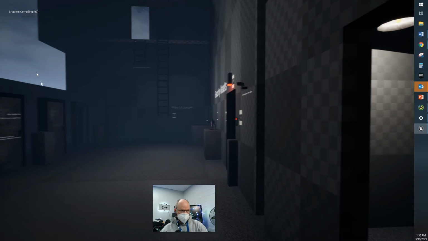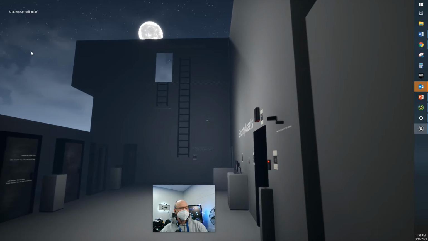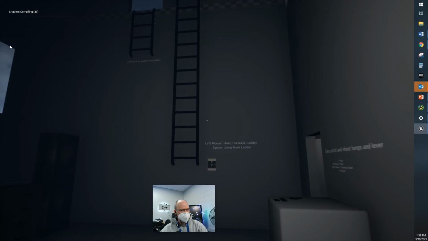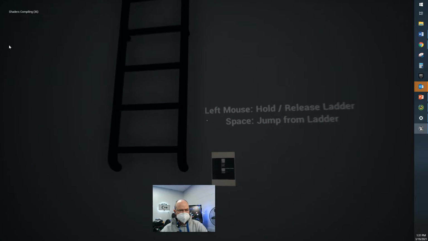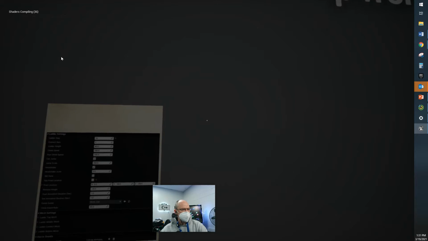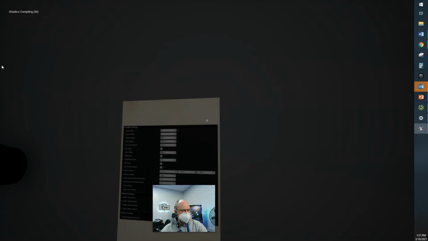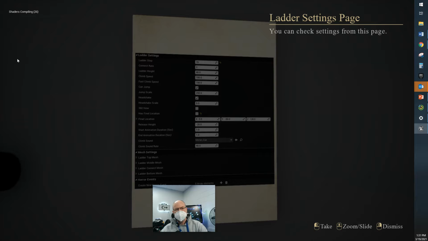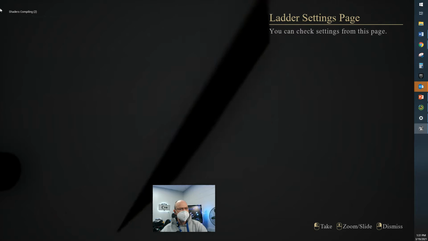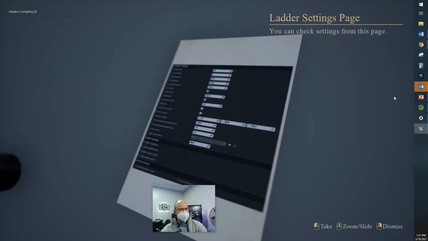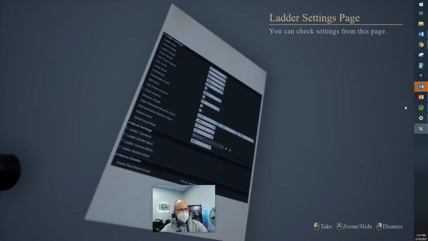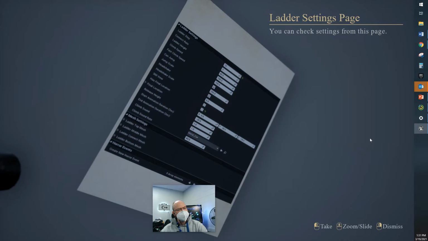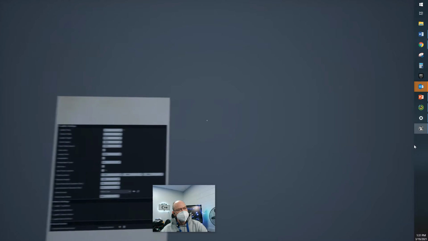So go through the sample area. Oh, that moon looks awesome. Climb the ladders, pick things up, go in the rooms, kind of see how the pieces work. You're going to find this is really well documented. They've actually got demonstrations of this material. So you can actually see what the settings are on these objects. These are double-sided objects. You can right-click on them and look at them, and it tells you all about the object. So how do you set up a ladder? Well, there's the ladder settings right there, and it's documented.